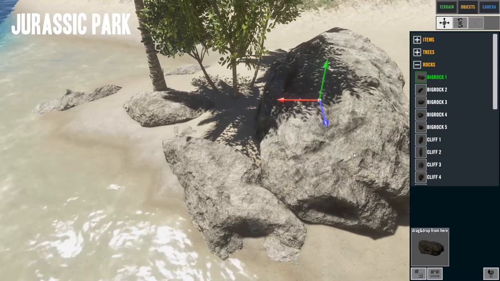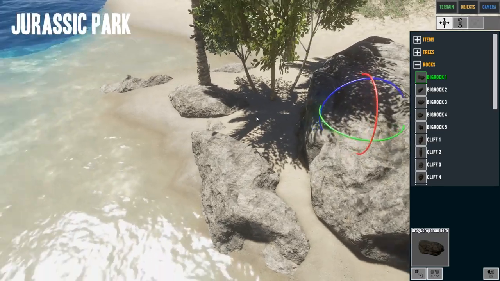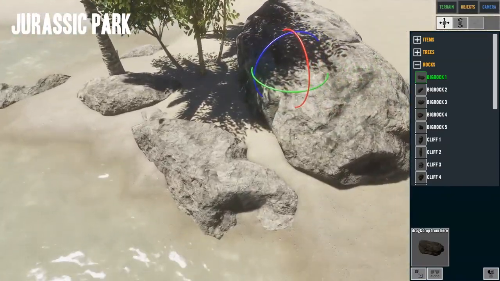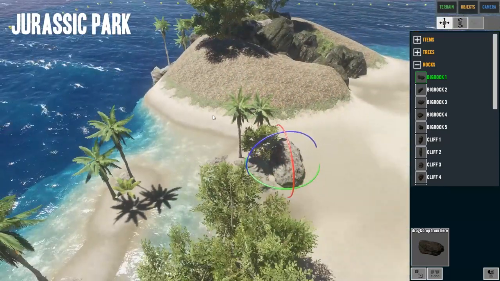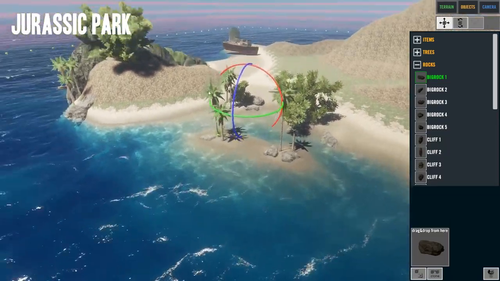Oh, yeah. And the nice thing about the rocks is you can actually have them all touching each other. I'm not going to do that with that one. Have a little bit of sand showing through. I like it.